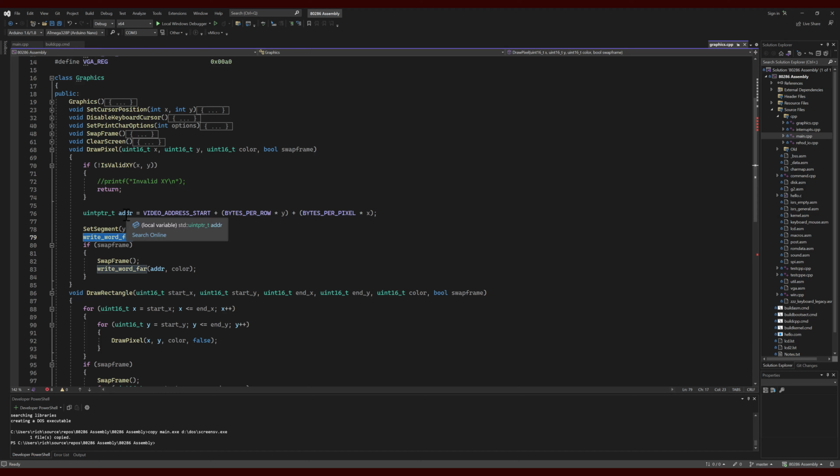I then have to put together the address of that pixel. So I need the physical memory address of the pixel that I want to modify, and every pixel is 2 bytes. So I have a quick formula here that just says, okay, take the X position times bytes per pixel, which is 2. Add to that the Y position times the bytes per row. And for my video card setup, I have 2K of memory per row. And then add that to where the video card memory starts at, which I have set up as this A000:0000.